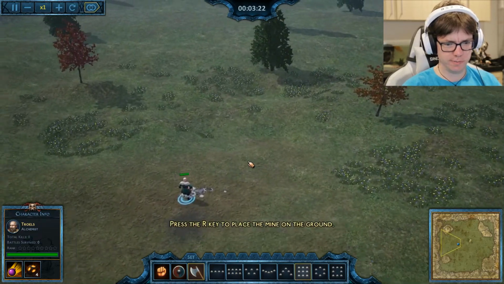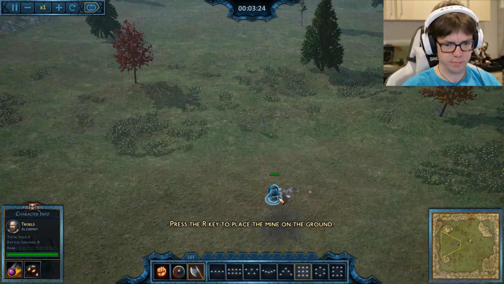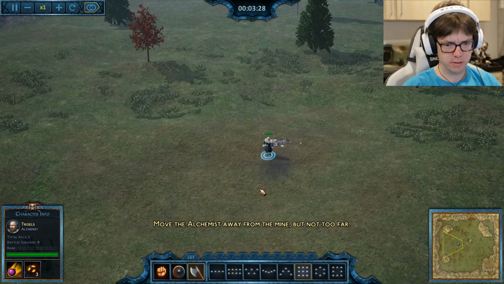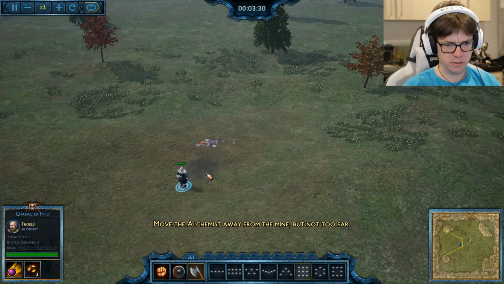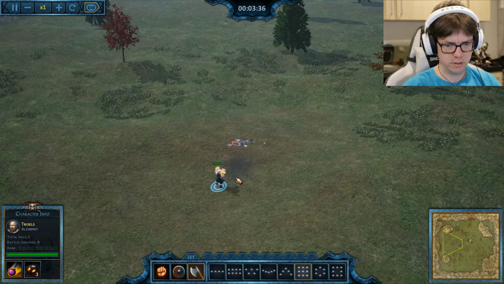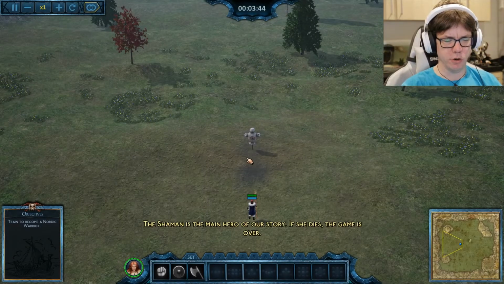Press the R key to place the mine on the ground. Done. Great. All right. Move the alchemist away from the mine, but not too far. Press Control key and left click on the mine. Ha ha. You've done it. Right, so the mines don't go off automatically.